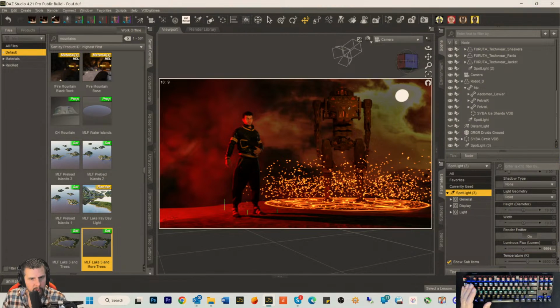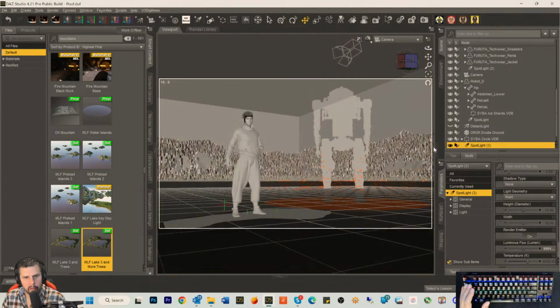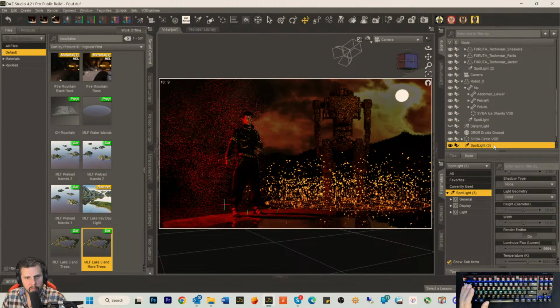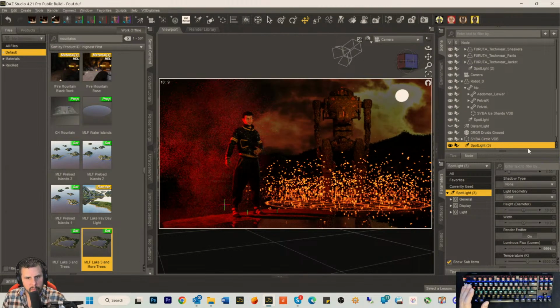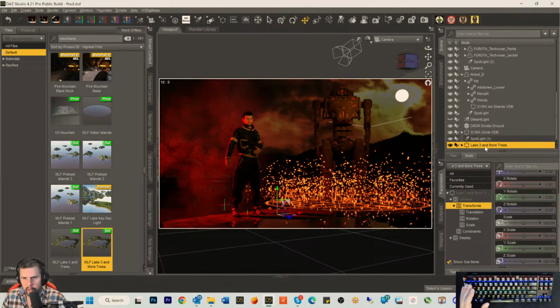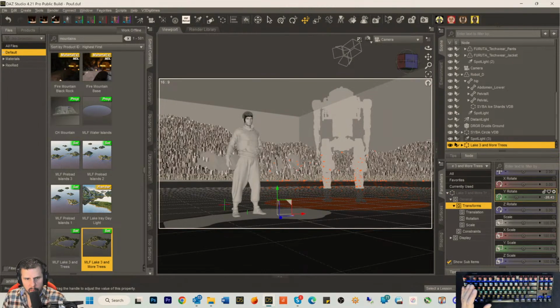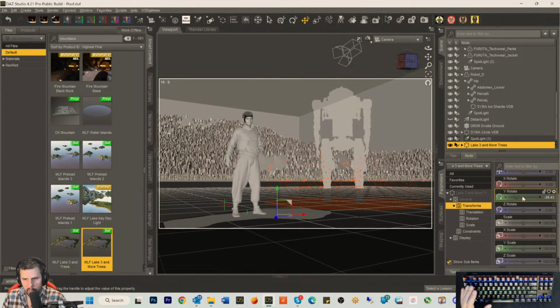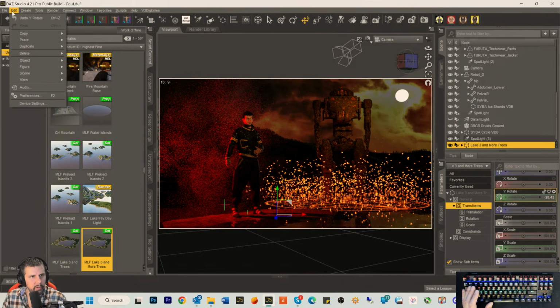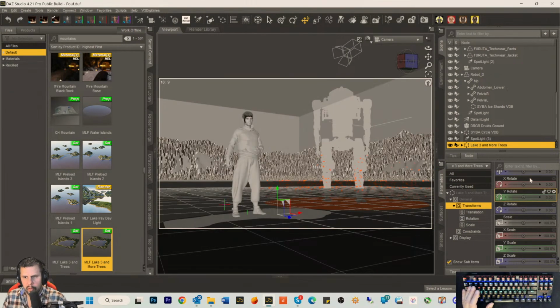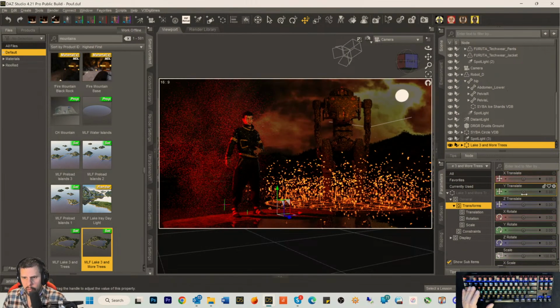See what this does. Okay, we just got to move it down a little bit. We don't want to rotate it. Edit. We want to just translate it.